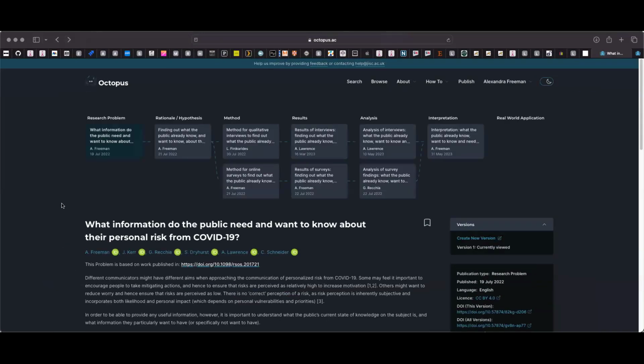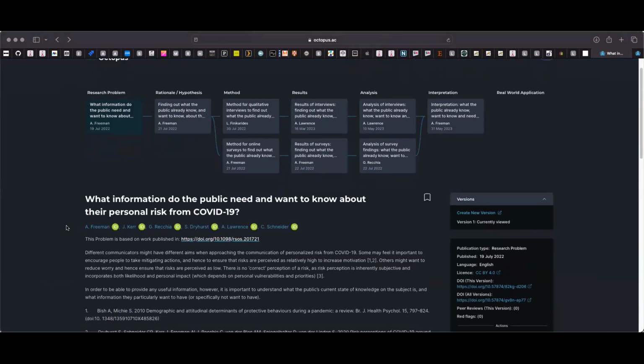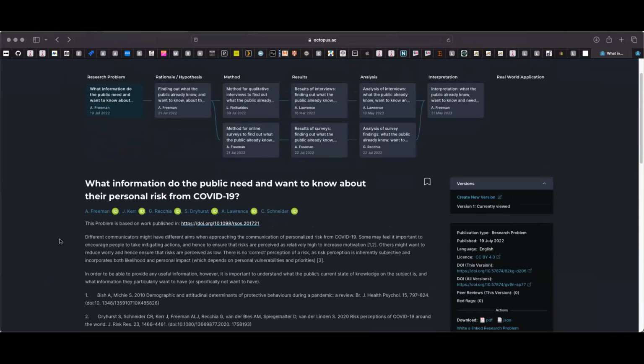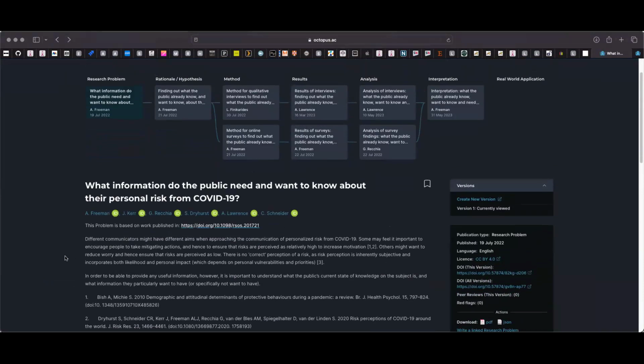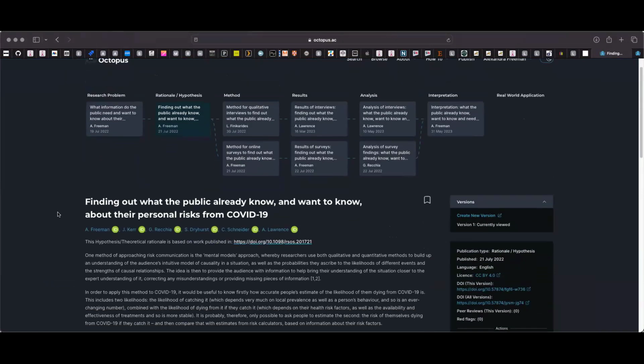Obviously, because you're publishing in these smaller components, you can in theory publish very early. For instance, if you're publishing a research problem, this is right at the start of your project, just when you've identified the gap in the knowledge. You've published your hypothesis, perhaps; that's also a very early stage. And as you go through your project, you're publishing each of these steps.